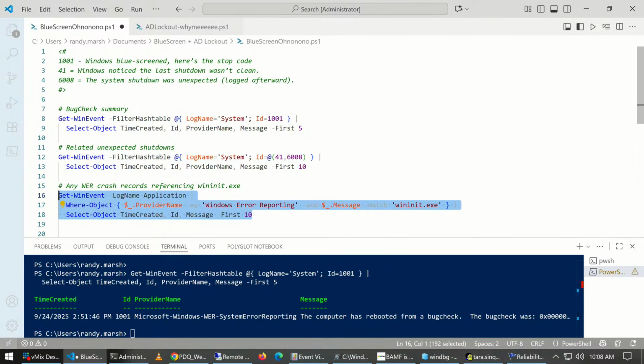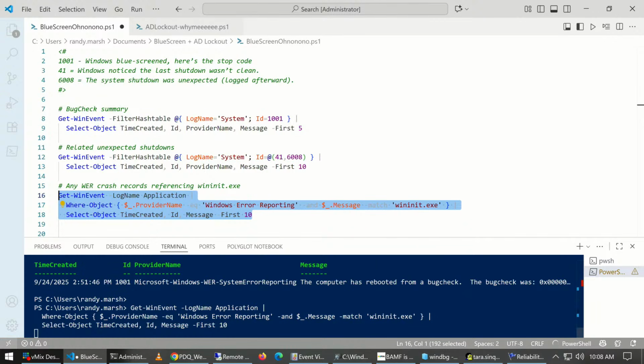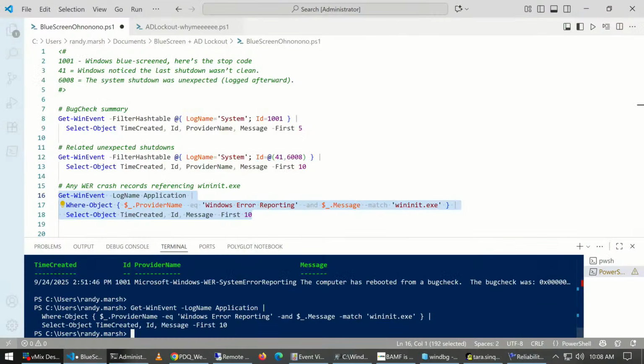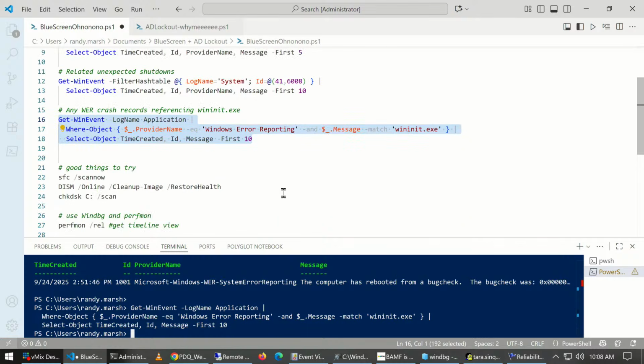This is probably the most helpful one, where you're going to start looking at the Windows error recording crash reports, which gives you a little bit more information, hopefully. Oh, I didn't know of this. What is WinInit? Oh, it's like this thing that initializes Windows. It starts services and stuff like that. So it's like super core and critical. If there's any issues with it, Windows will blue screen. Oh, okay. So I got nothing. Interesting. I don't know. It worked earlier.